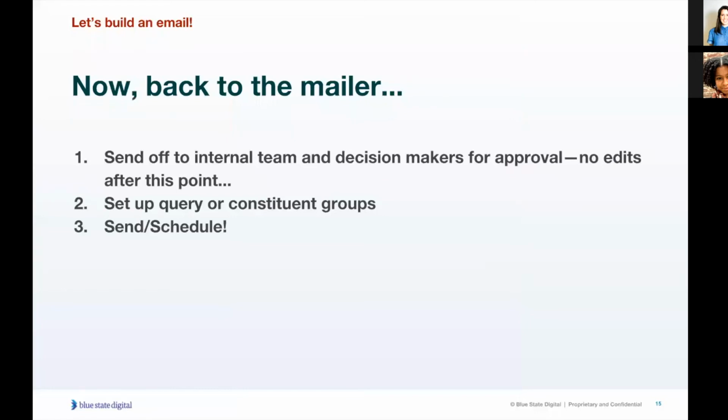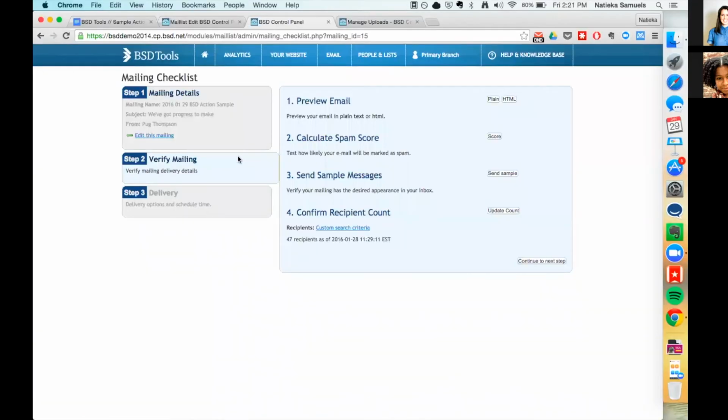And we're gonna go back into the mailer really soon, because we're going to pretend that I've sent a sample to a colleague and they've looked through it and they've given me the go-ahead because everything is flawless. So once that's happened, it's time to actually set up our query or constituent groups and then get this ready to send to all of our recipients.